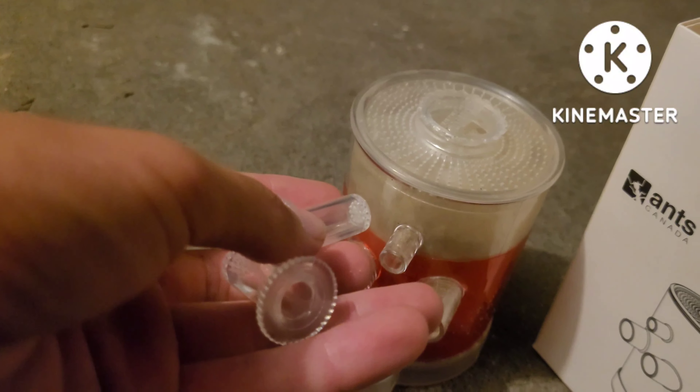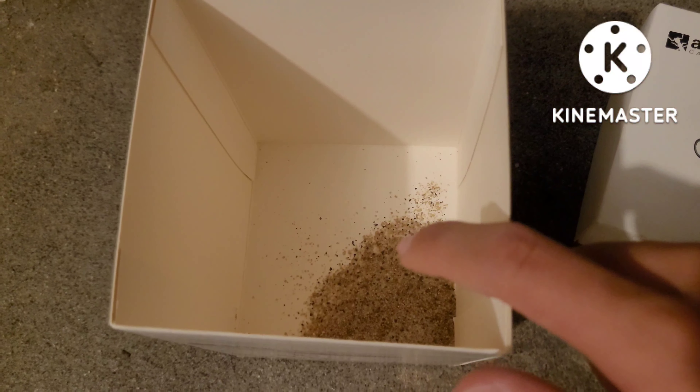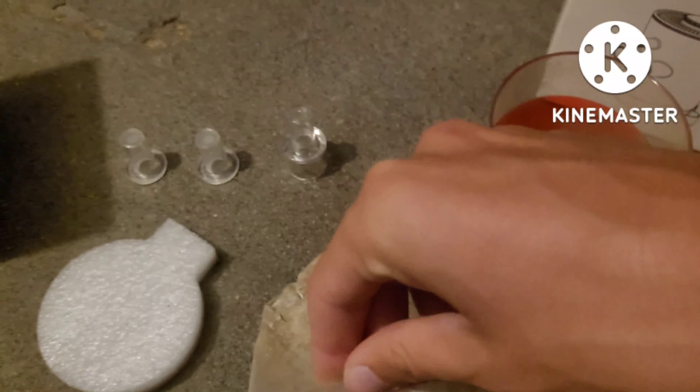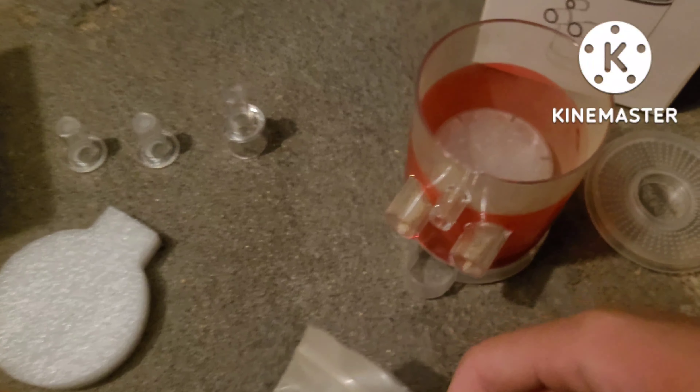Let's build the Ant Tower and get our setup ready. I can see why the sand is leaking — it's because the bag was flipped and the bag was open. So when you get your AC Ant Tower, don't expect the sand to just be perfect, although there is some sand in there.